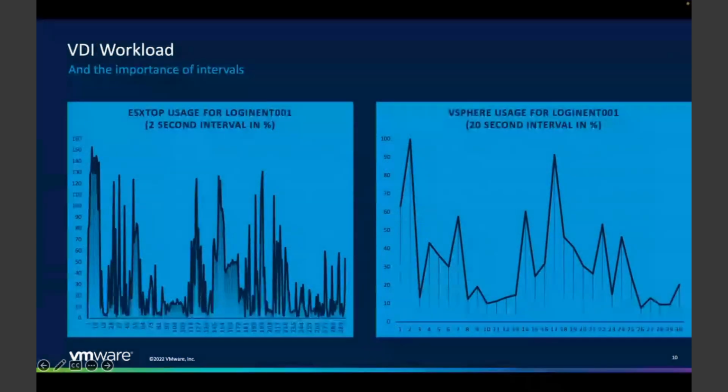When looking at metrics, it's also important to know that vSphere, on the right, uses 20-second intervals to keep the amount of data within reason. ESXtop on a host, which is on the left, has the possibility to go down to an interval of 2 seconds. And an actual cycle of CPU takes a couple dozen nanoseconds. If you extrapolate the difference between vSphere and ESXtop, you can see how a real chart would look. It would be like a barcode, basically only showing thicker and smaller lines of 100% usage. The percentage shown in vSphere is the amount of time the CPU spends at 100%. In reality, the only thing that exists is 100% and 0%, but it's a matter of time intervals.